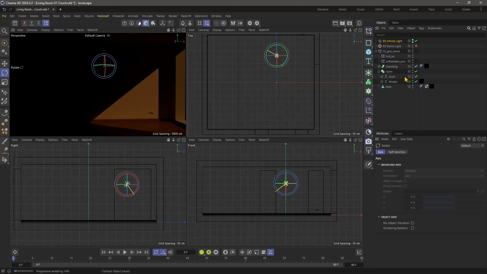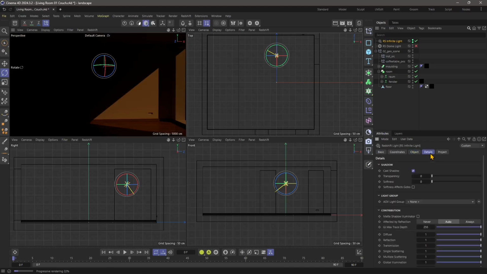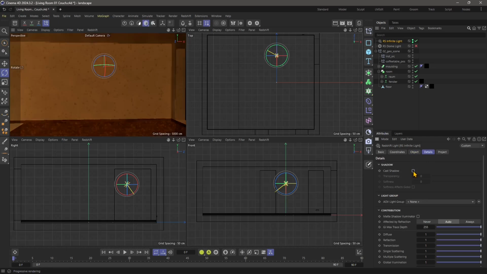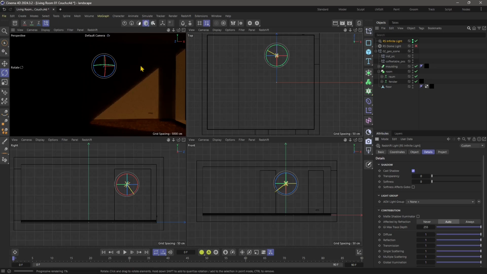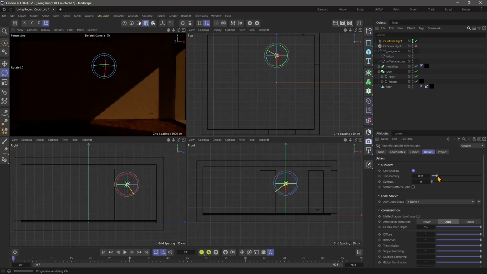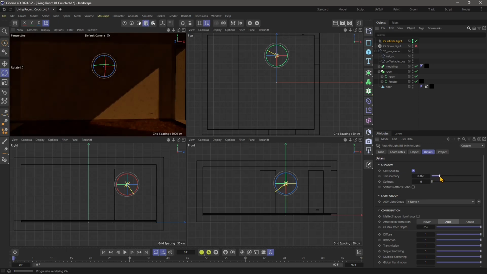And it's projecting really sharp shadows. That's another important thing to notice. So you have the lights, but you also have the shadows. And here you can adjust how this is working. Here I turned off the cast shadows. Here I can see the cast shadows. And then you have transparency for the shadows, which means that the light is kind of going through the walls in a way. If I increase transparency, softness is to increase the blurriness of the edges of the shadows in order not to be too sharp.